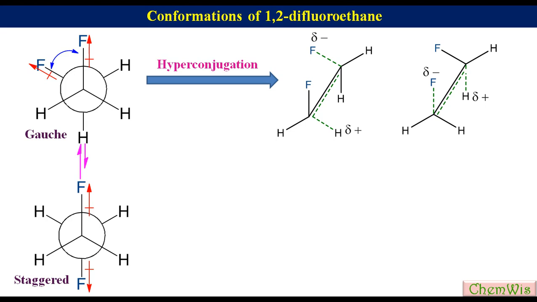An alternative explanation of the preferred gauche conformation is in terms of stabilizing interaction between the filled CH sigma bonding orbital on one carbon and the empty CF sigma star antibonding orbital on the other carbon, which is greatest when the two orbitals are exactly parallel. This only happens in gauche conformation. This is called the gauche effect.